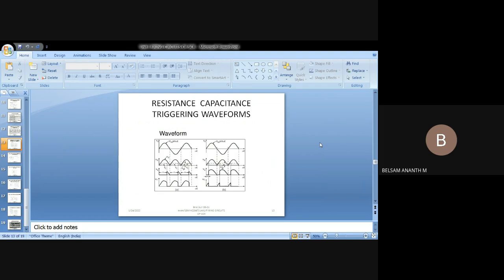This might be the waveform of resistance capacitance triggering. So here you have a sequence of triggering at every 180 degrees. That means which is missing? The negative half part is missing. In the original waveform we have a positive half and a negative half. But here we are giving the pulses at every 180 degree instant. That means the negative half is again missing, with a continuous 180 degree impact on every half cycle. The earlier case was not like that: my first half cycle, the second half cycle is missing, then the third half cycle. But here, first half cycle, then third half cycle, and fifth half cycle. So in every sequence of 180 degrees, I will have the trigger.